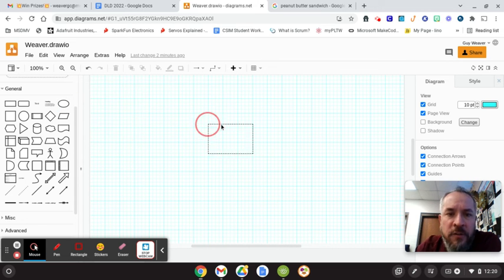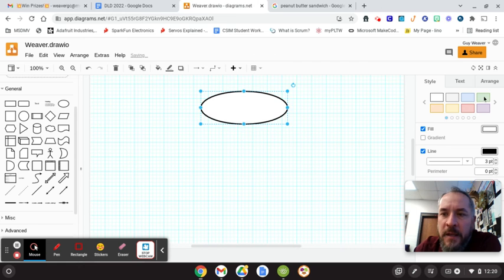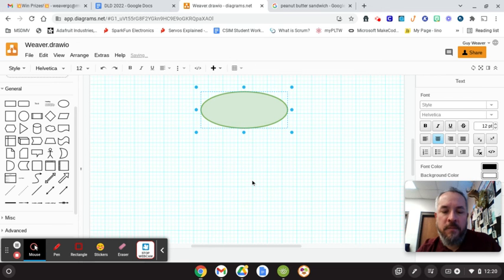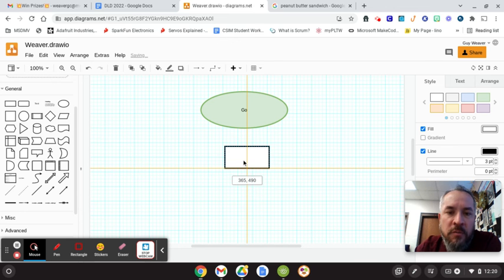So we use a lot of these flowcharts before we start programming. So we begin and end our flowchart with an oval. So since we're beginning, I'm going to make that green. So you have all your format tools over to the right, all your properties, and then you could simply just double click and type into your box. So I'm going to say go, and then our next will be a command or an action, and that goes into a rectangle, and you can stretch that how you wish.